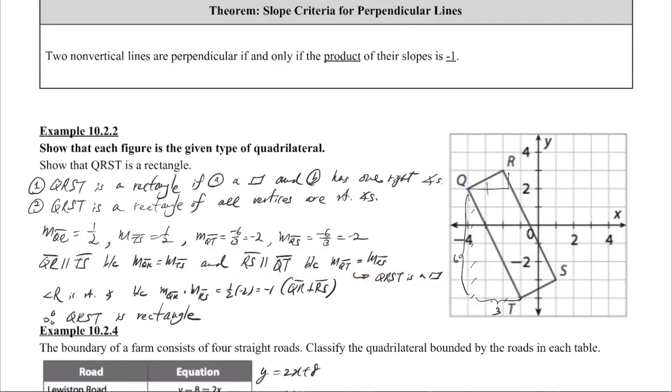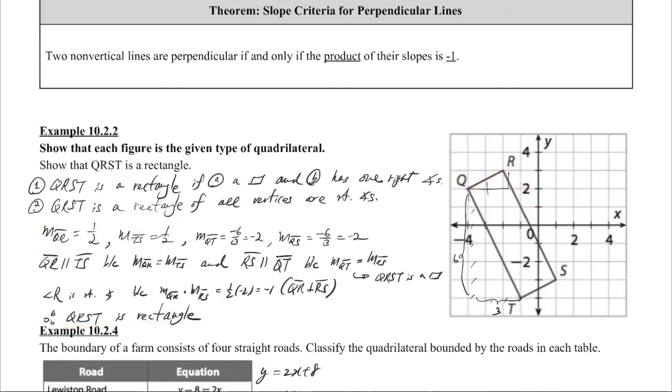And then we just need to choose one. I'm going to go with the right angle at R, because the product of the slope of QR, which is 1/2, times the slope of RS, -2, is equal to -1. QR and RS are perpendicular, which means they form a right angle. Therefore, I basically used the first method. I think that's probably easier and quicker, because we have to find the slopes anyways. It's quicker to say that these two opposite sides are parallel than to do four products. Anyways, therefore QRST is a rectangle.